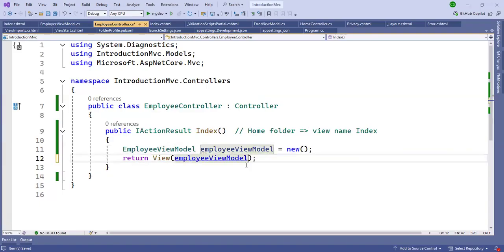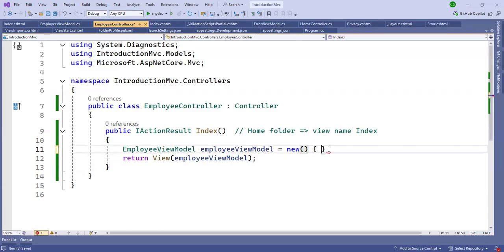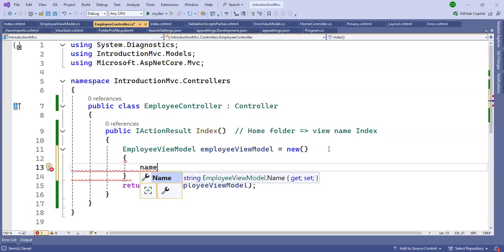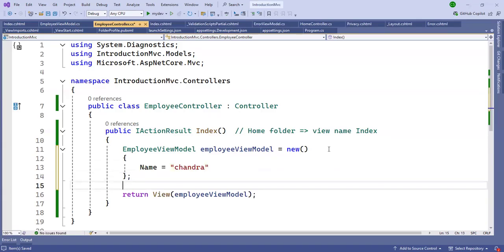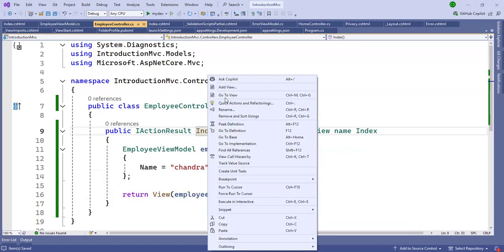Then here pass name is equal to, and go to the next page.